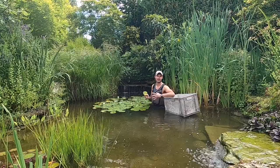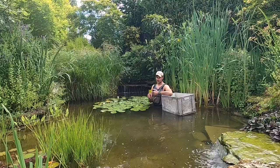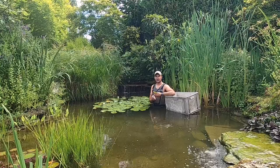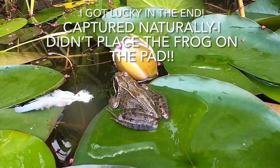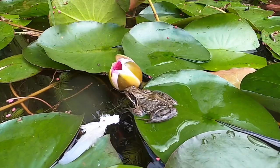The classic kind of round, split, floating pad on the surface of the pond evokes water like I think no other plant can. And if you're lucky enough to see a frog resting on one of the pads, I mean, that's a real classic pond scene. I was hoping to find a frog today so that I could carefully balance one on the pad for this feature, but sadly it wasn't to be.